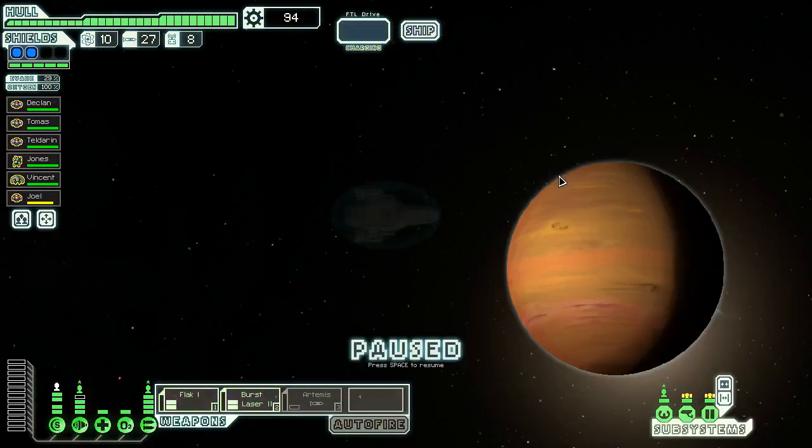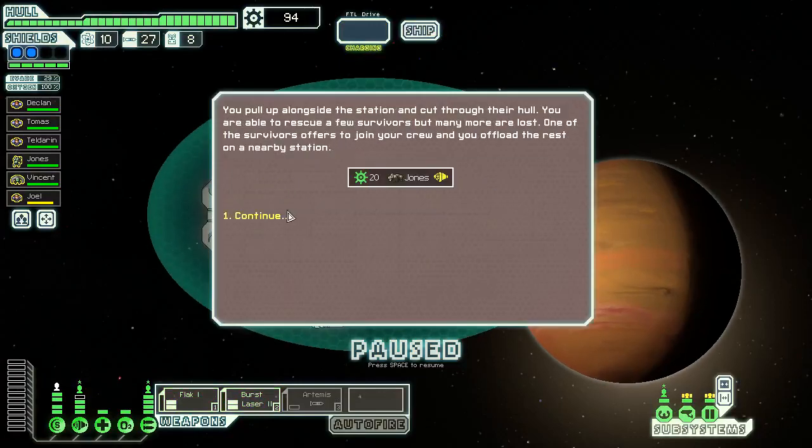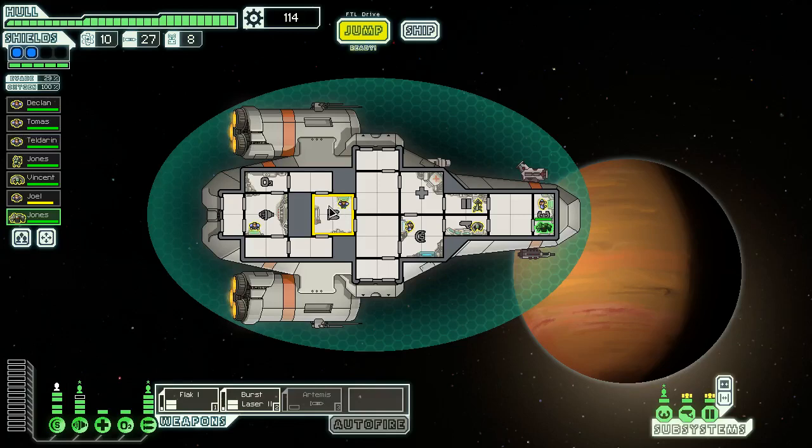And I jumped just before the ion pulse could come in, thankfully. Let's dock and try to rescue the survivors. We got a Rockman crew member. He's going to go in our oxygen room just because those are usually the most problematic fires. And Rockmen are great at putting out fires. Well, you know what? What's Jones good at? Engines. Is he better than our current engine personnel? Yes, but he's also a good fireman. I don't know. Let's see.